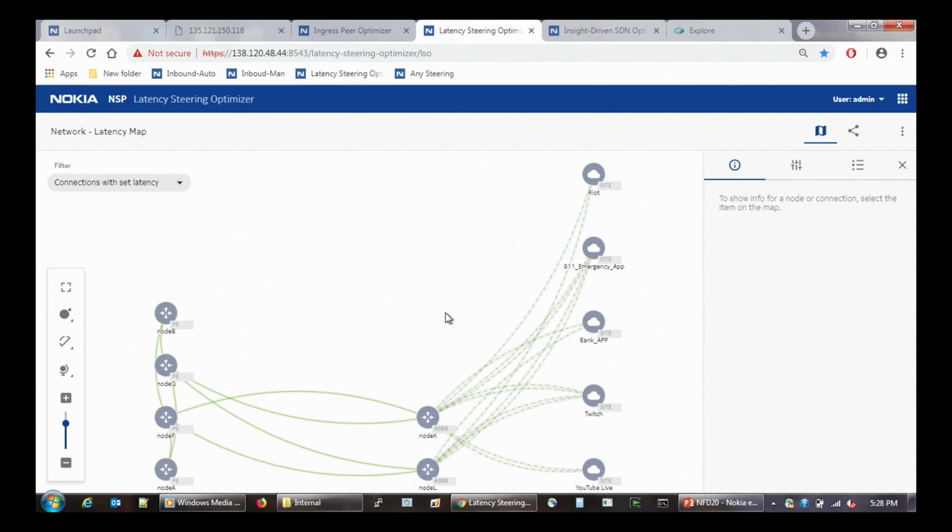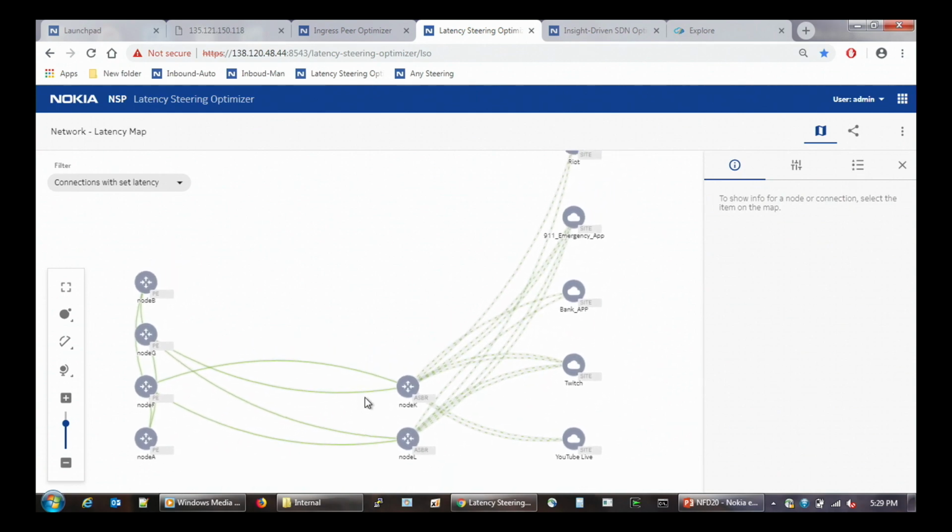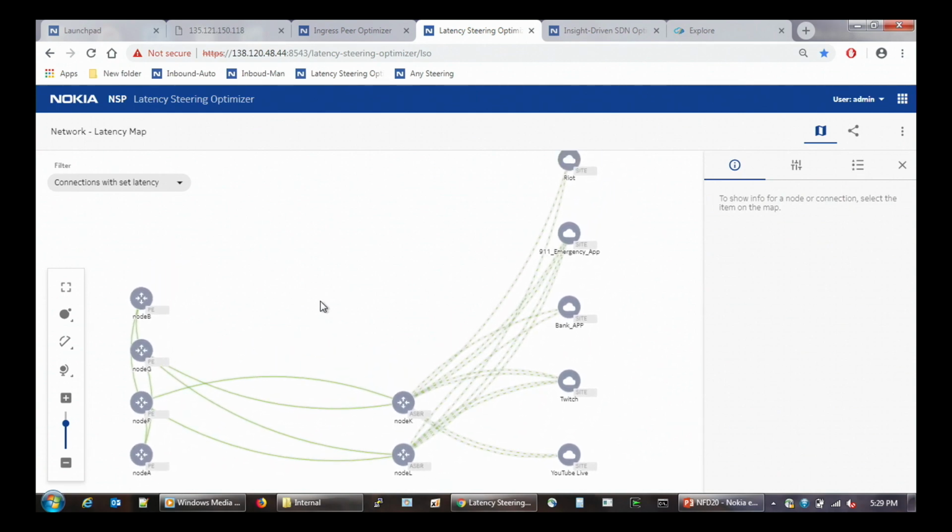Now we jump into addressing the egress solution, or egress peering challenges. That could be congestion, same as before, or could be some other KPIs. In this example, what I picked as the criteria is latency. What we have in my network is discovered automatically, part of the application monitoring, real-time network, and so on. I have my PEs here on the left side, my border routers, and the application that I'm interested in. I'm interested in a list of applications that could be my enterprise or business applications, or something like Netflix and other commercial applications.